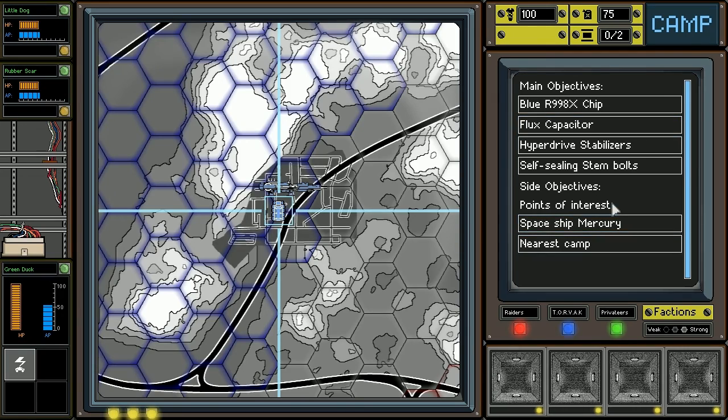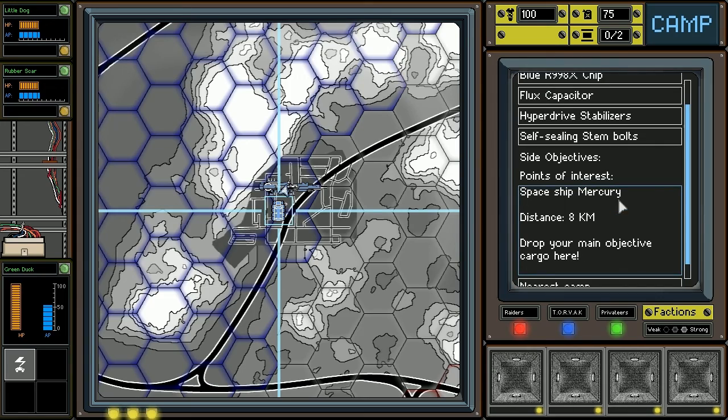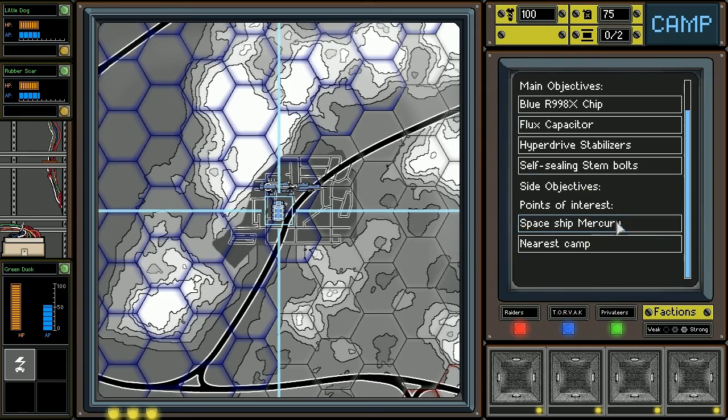Side objectives are somewhat similar to the main objectives in mechanics. We don't have any right now, but we'll probably see some. We'll probably see a lot. The points of interest, just 2 at the moment. We have the spaceship Mercury, which is the ship we have to take all the parts to when we get them, and it also functions as a camp.